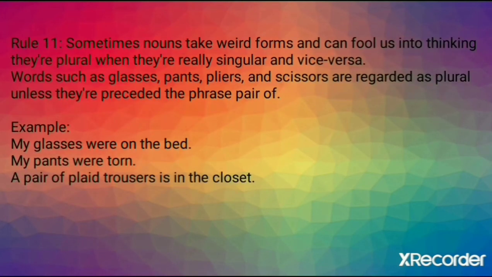Sometimes nouns take weird forms and can fool us into thinking they are plural when they are really singular and vice versa. So words such as glasses, pants, pliers and scissors are regarded as plural and require plural verbs, unless they are preceded by the phrase "pair of." In which case the word pair becomes the subject.